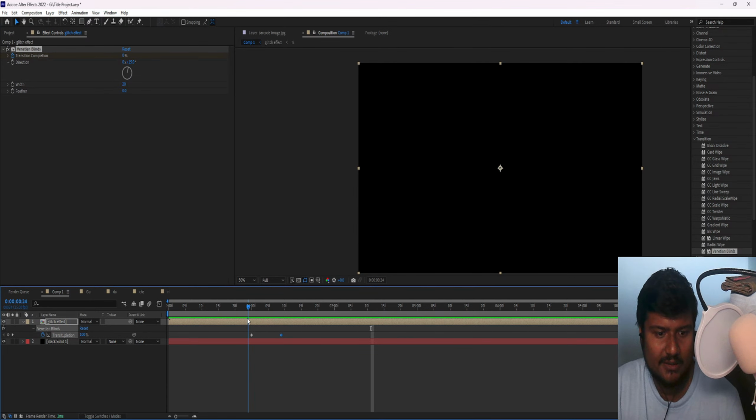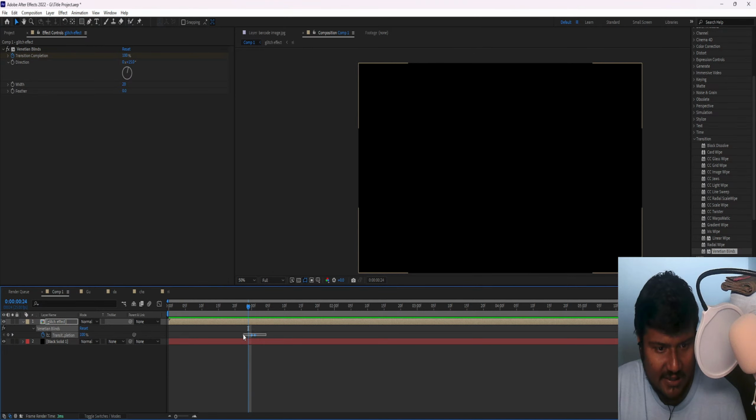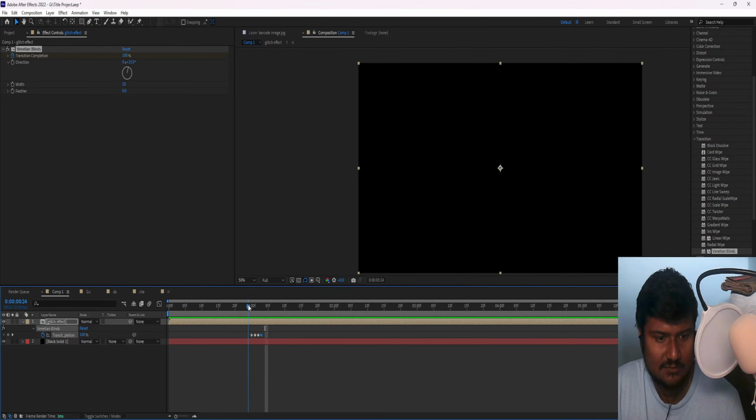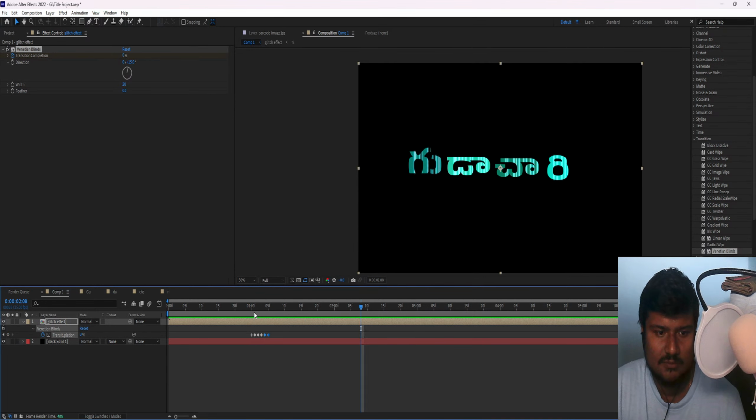So what I can do is copy these keyframes and paste them like this, and reverse this keyframe to this direction and keep it over here. Now again paste. Now let's expand them better.